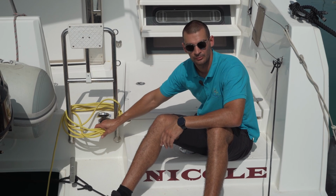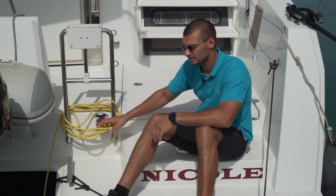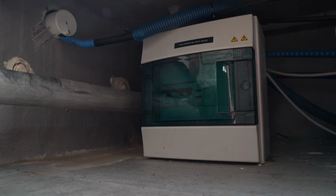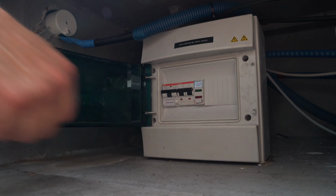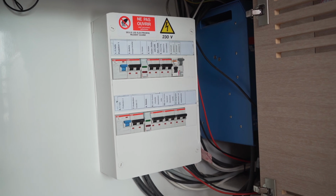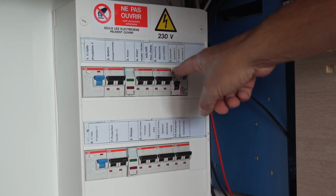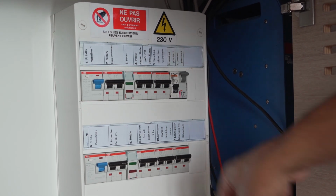Your 230-volt cable plug is located on the starboard stern side of the boat. And in this engine space here are located your 230-volt breakers. They are here. Also under the skipper table on the port side of the cabinet are located your 230-volt breakers, such as your battery charger breaker, water heater breaker, 230-volt sockets and fridge.